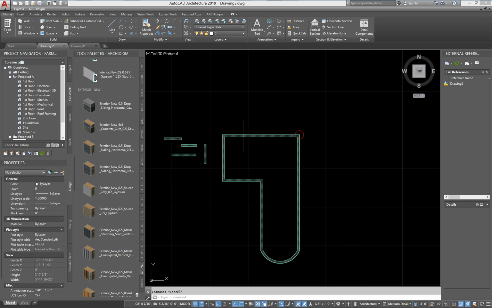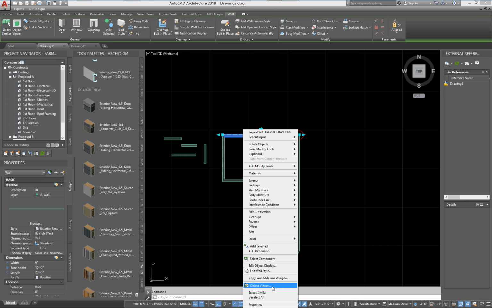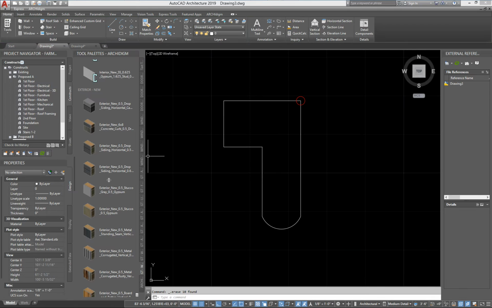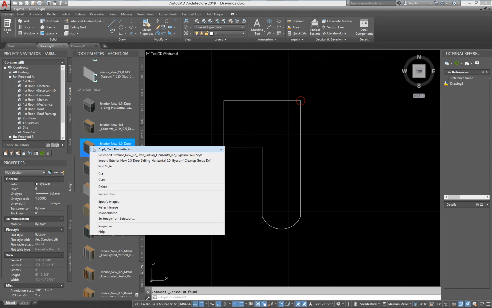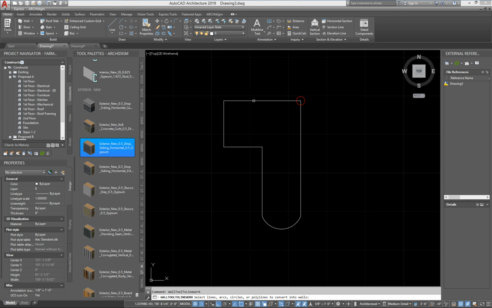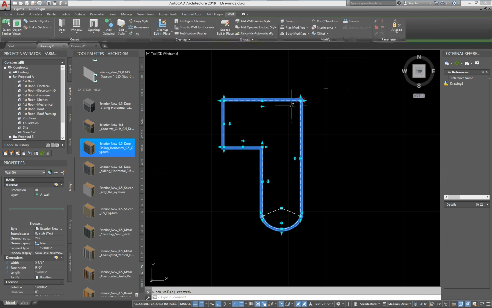Now I'm going to delete these walls, and let's go down here and select similar. Okay, let me just do a conversion the way I would normally do it. So I will go ahead and do a right click here, apply tool properties to line work. If you pick wall, that's how you convert one wall to another wall. But line work is designed for arcs and polylines, and I can't remember, I don't think full circles, but maybe I'm wrong on that. So I'll go ahead and select this and hit enter.